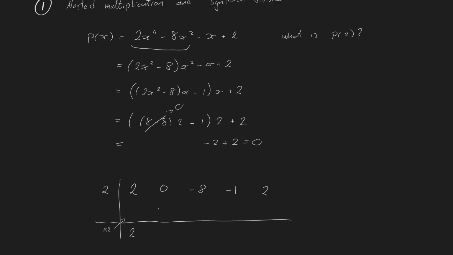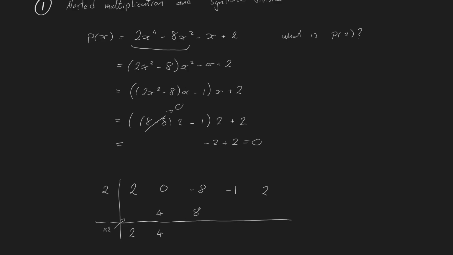So multiplying 2 by 2, I get 4. Adding the 0, we just get 4 plus 0 is 4. Multiplying by the 2, well, that's going to give me 8. And so at this stage in the calculation, I've said 2 times 2, and then that's, well, 2 times 2, and I've multiplied it by the 2 again. So what I've done here is already calculate the 2x squared.